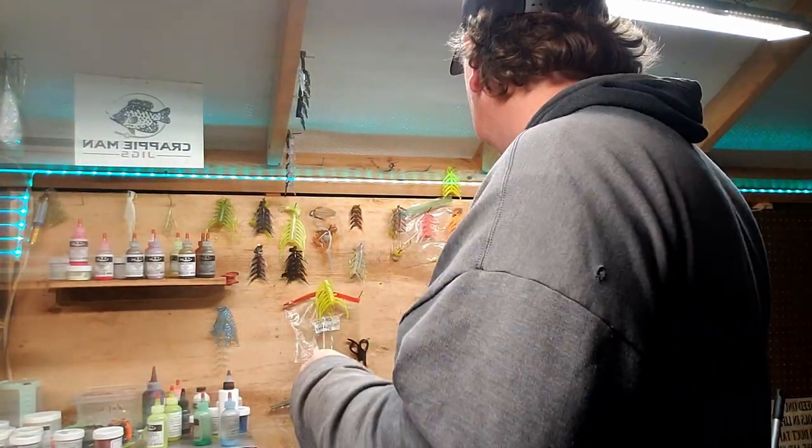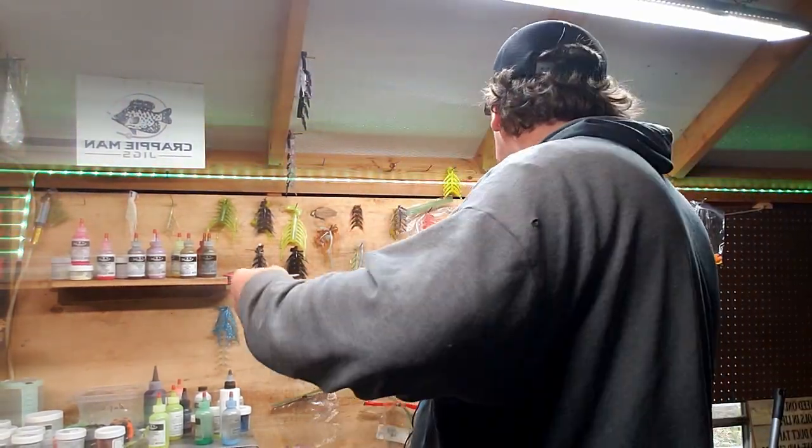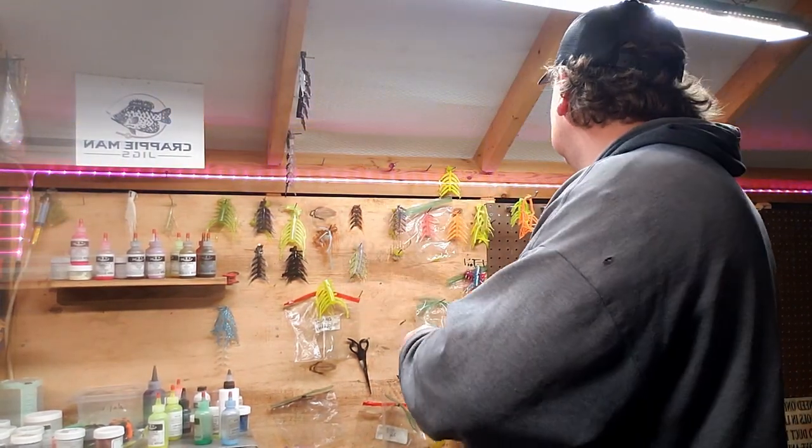If you have male and female crappie on the dock, the males are aggressive as all get out. You want to throw the brightest lure you have — like a bright orange or crappie man green. Does size matter? Yes and no — it depends on the size of the fish. If you've got 12, 13, 14-inch males, throw a bigger bait like a fluke or beaver. But the majority of the time you're going to have your 8 to 11-inch males.